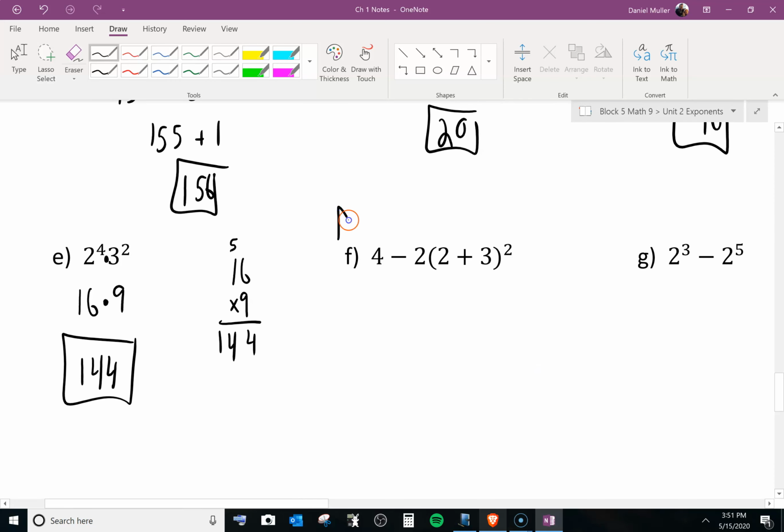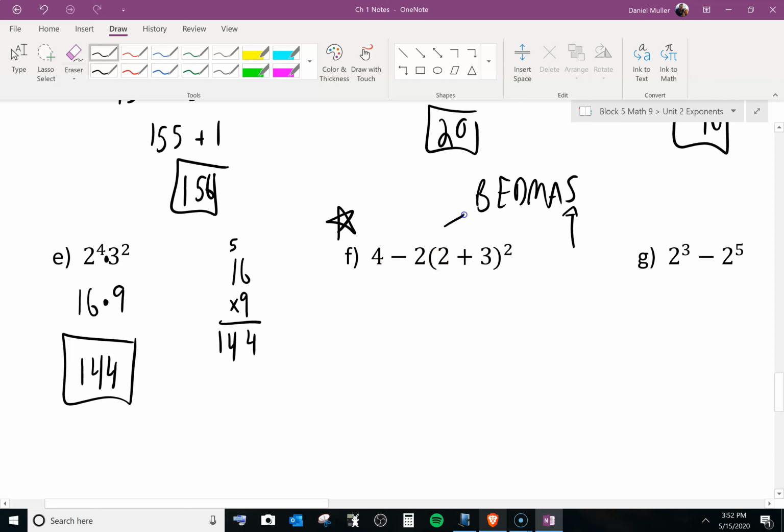Now F is very tricky. I'd put a star beside it, mostly because we find that lots of students will want to go 4 minus 2. But if you take a look at Bedmas, and you do subtraction, look where subtraction is. 4 minus 2, 4 subtract 2. That's at the very end. You should be doing that subtraction last. And yet it looks like, oh, we should just go 4 minus 2 and it should just be easy.